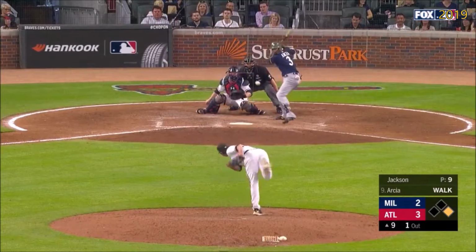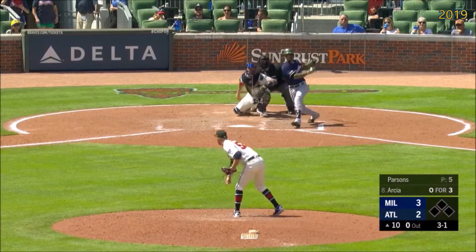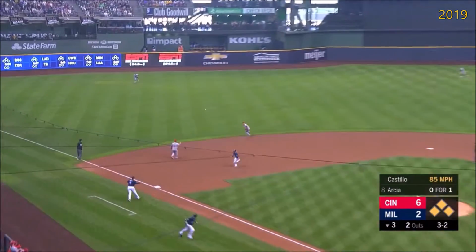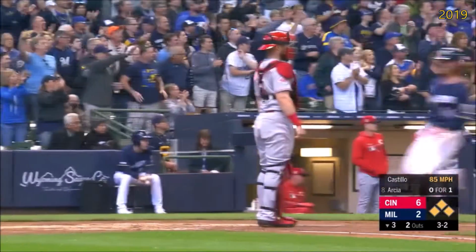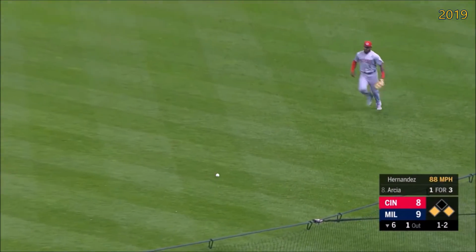Denny, Jackson deals. Arcia punches a bouncer over Freeman into right. All quiet. And Arcia with a base hit into right center field. Runners take off. Arcia, a little soft liner, base hit. Grandal scores. Gamble right behind him. Trying to add. And a little flare, that's going to fall. Base hit. In the score is Gamble.